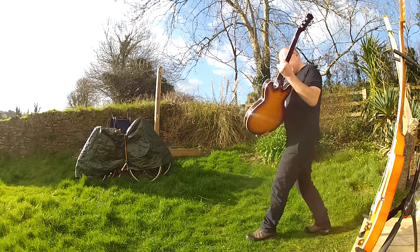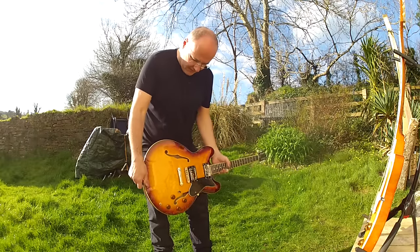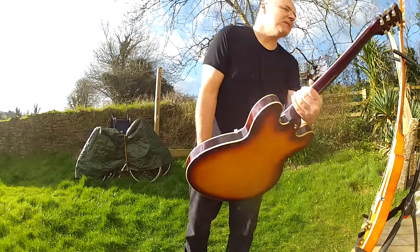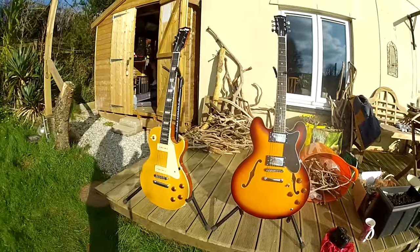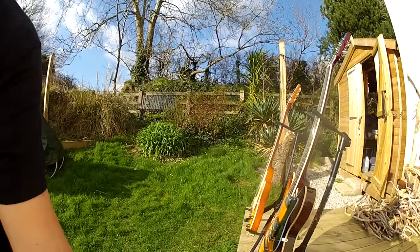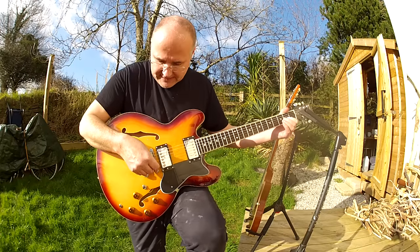So here we have the other Harley Benton offering — a Harley Benton designed in a 335 style. On first glimpse you sort of see a handsome looking sunburst thing, but again it suffers from the same sorts of problems. It's hard to tell what the neck is — it's darker, but doesn't appear quite as dark as that one. Hugh's brought both of them for me to set up. Interesting thing about this one is that from out of the box, it plays appallingly badly — notes down here just choke off. They really are poor. Lots of buzzing.